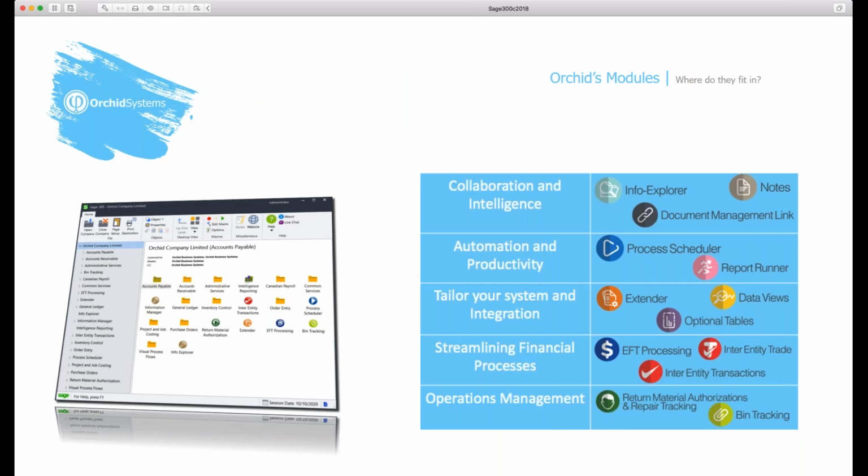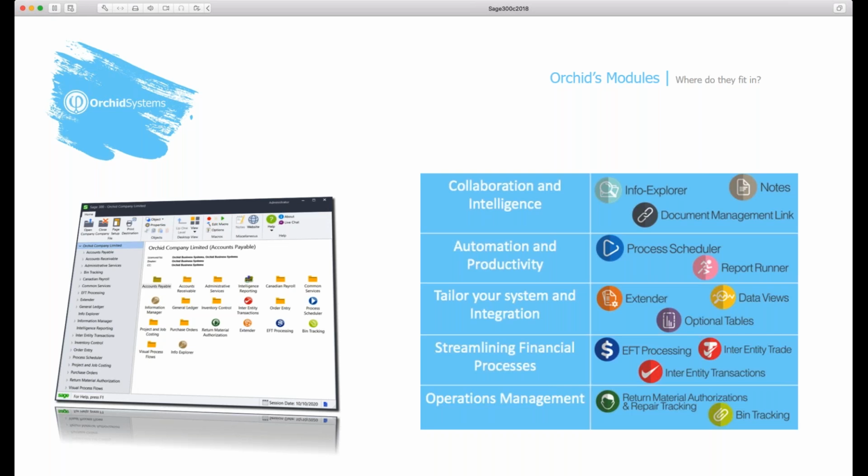So our solutions fit into 5 categories: collaboration and intelligence, which cover Info Explorer, Notes, and Document Management Link; automation and productivity, which covers Process Scheduler and Report Runner; tailoring a system and integration, which covers Extender, data views, and optional tables; streamlining financial processes, which covers EFT processing, inter-entity trade, and inter-entity transactions; operations management, which covers RMA, or return material authorizations, and bin tracking.